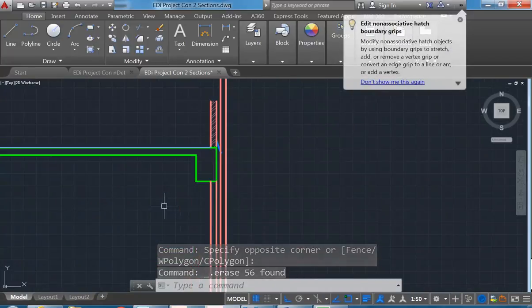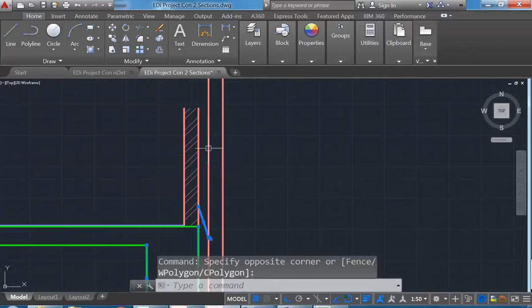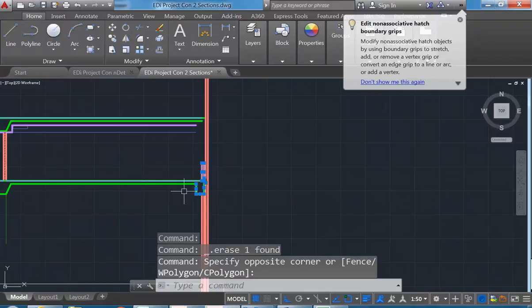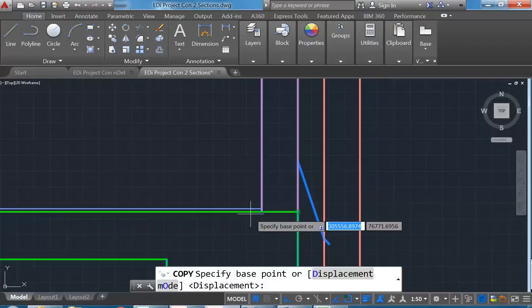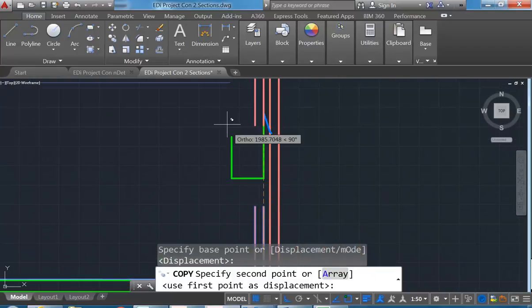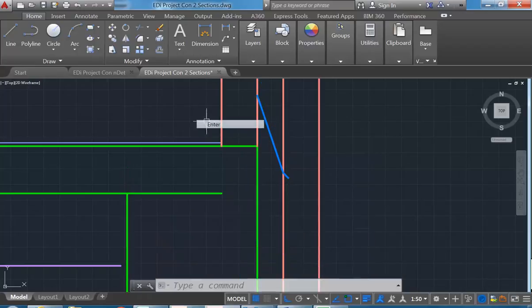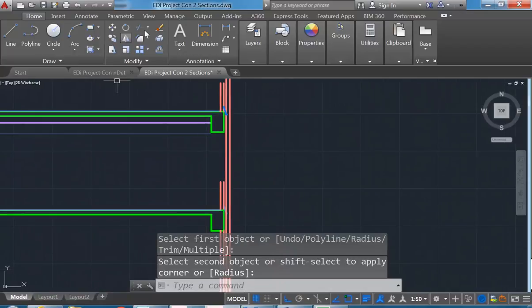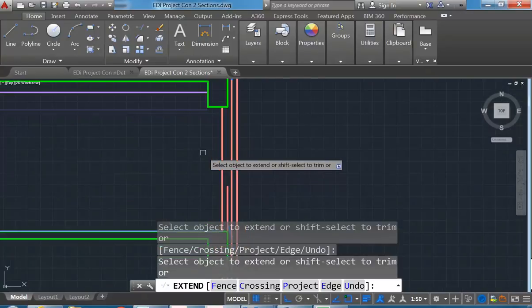and then this can be copied. And again, sorry, the hatching there is going to get in the way, so I'll delete that as well. Okay, so then these things can all be copied using a common reference. So we've got here the line of the slab, which I can then snap to using that shortcut PER to make sure it's perpendicular. Be a really good idea. And then extend or fillet.